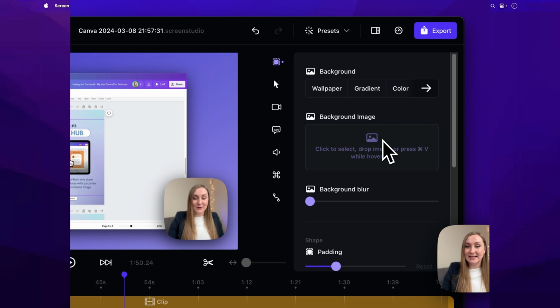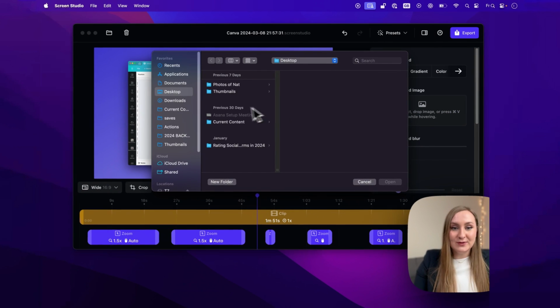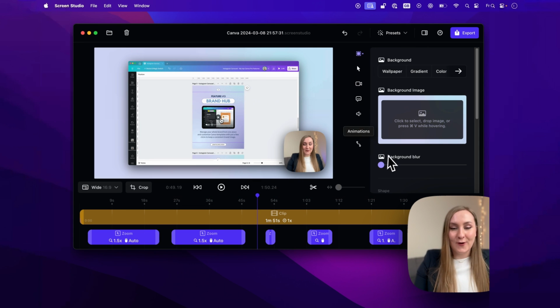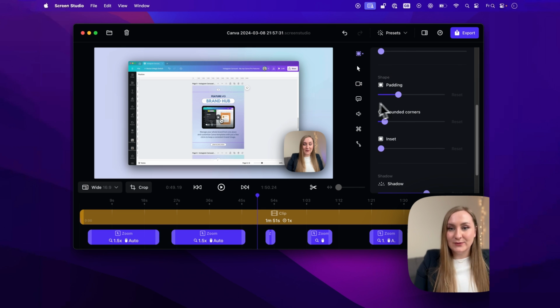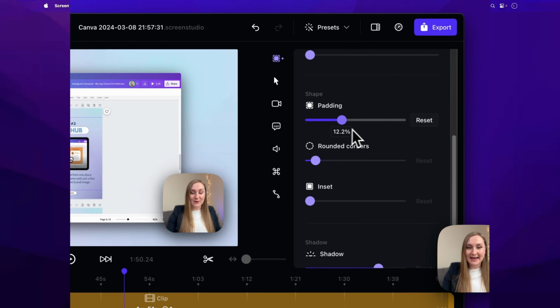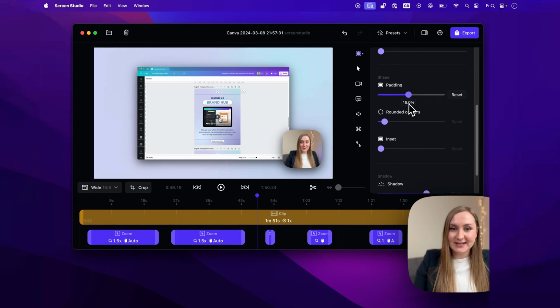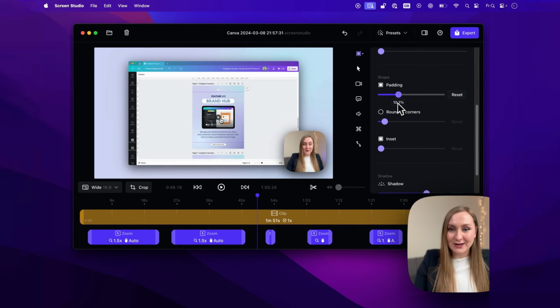You can also choose an image. I very often use my kind of gradient in here so I can actually show you what it looks like. And you can see in here that I've already made it nice and branded. If you scroll down on any of those features, you can actually adjust the padding and you can see that it nicely centers everything. It moves around your camera as well. So everything is just being done for you automatically.